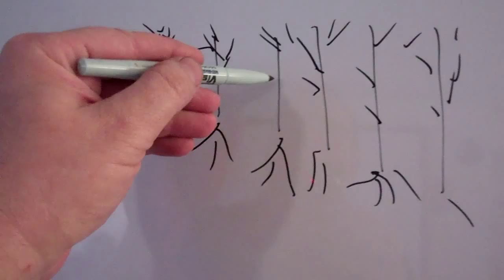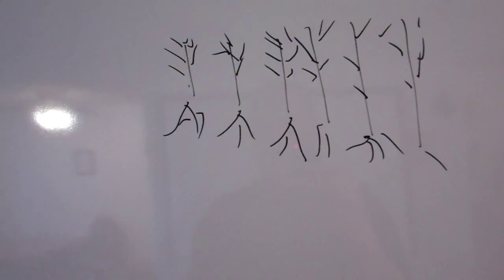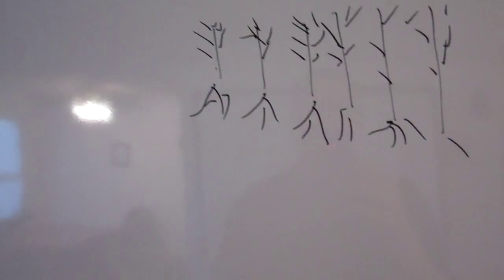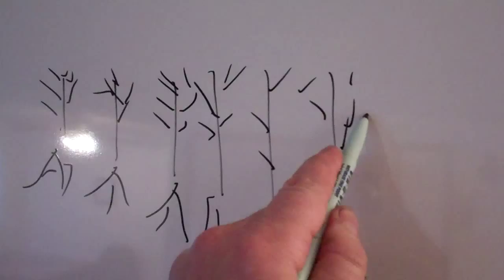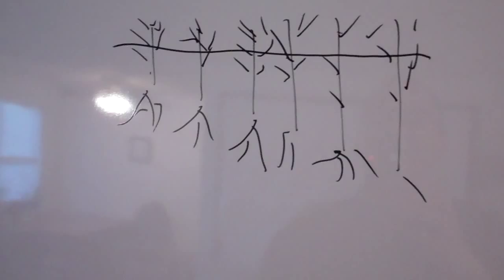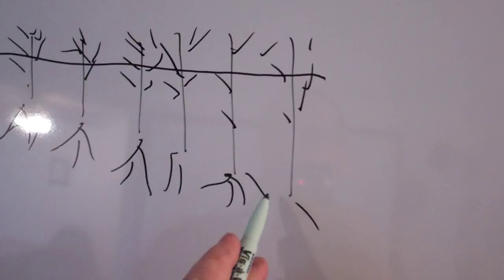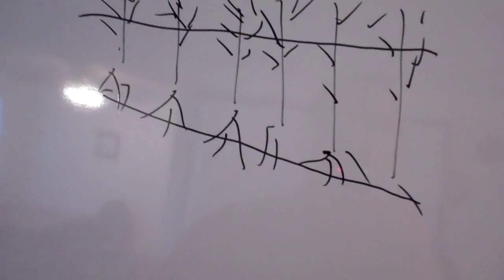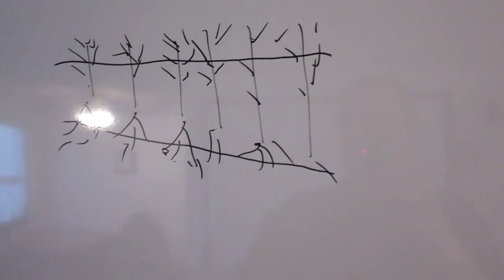Now alfalfa is a nitrogen fixing plant. Basically you can use it to build soil even when you're not growing it, right. What you do is you just wait till it gets like maybe four inches, five inches tall if it's in a little deck planter like mine. And you just cut off the top third or so and then take all of that alfalfa and just throw it on the soil and it becomes mulch. And at that same time when you chop the top part of it off, the plant is then out of balance and then it sheds the root structure. And it drops about a third of the roots off and those little nitrogen nodules and everything drop into the soil and supercharge the soil with the nitrogen that plants can use.